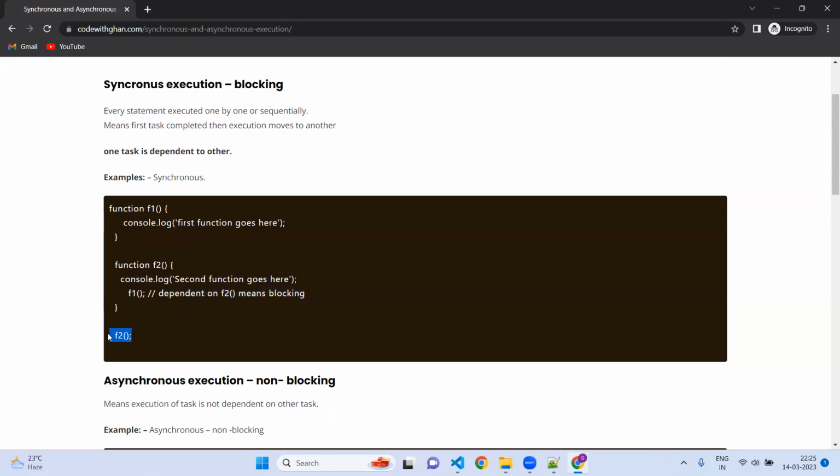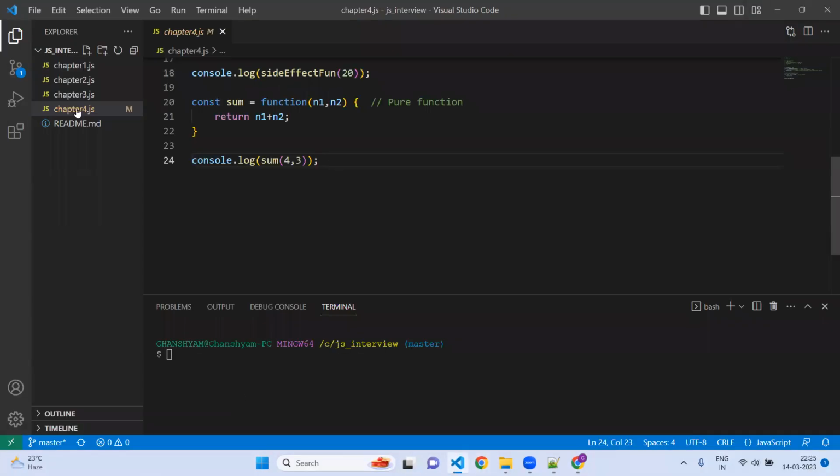When I call F2, then after execution of F2, the other function will execute. So what is the output of this? I will copy this whole function over here and we will create chapter 5.